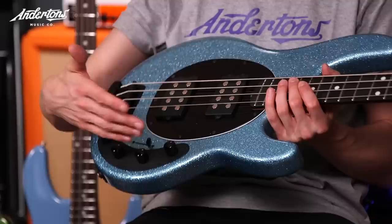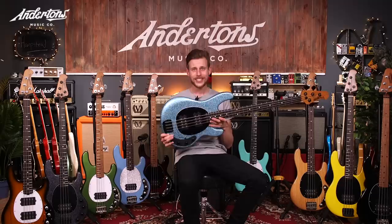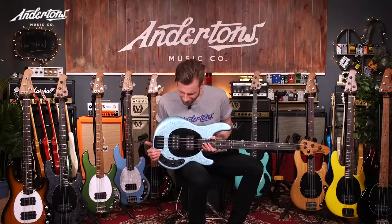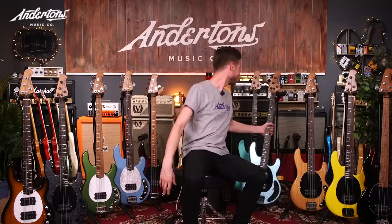Other than that, you've got exactly the same 3-band EQ and gorgeous, gorgeous finishing. Now I've got to remind myself of these colors because they're brilliant. This is either Aqua Sparkle, if I'm getting that right, or a Chopper Blue, but I think it's that one. So bear with us. Anyway, sparkly and blue. What more do you need? You've got the blue sparkle, obviously natural finish, HD yellow, look at that. And that has got the stealth hardware.